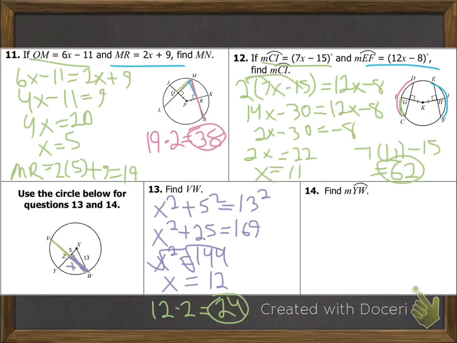So now to find the measure of YW, so let me erase this stuff, we are looking for YW, this piece right here. We're going to have to use our knowledge of central angles for this one and a little bit of trig. So if you notice, if you connect it to the center, it's going to form that central angle. So I know that this radius over here is 13, and that radius over here is 5. So we can use that to help us out. And we can figure out what the measure of the angle is, and by figuring out the measure of the angle, we can figure out the measure of the arc.